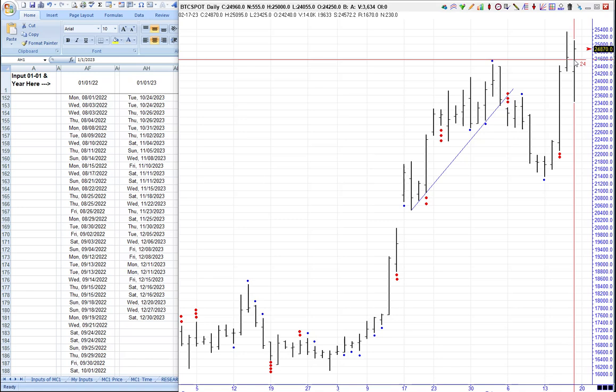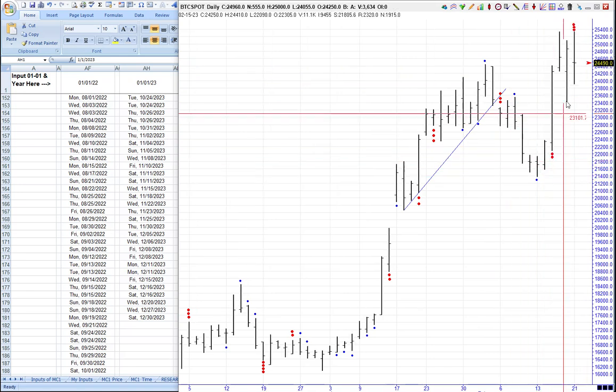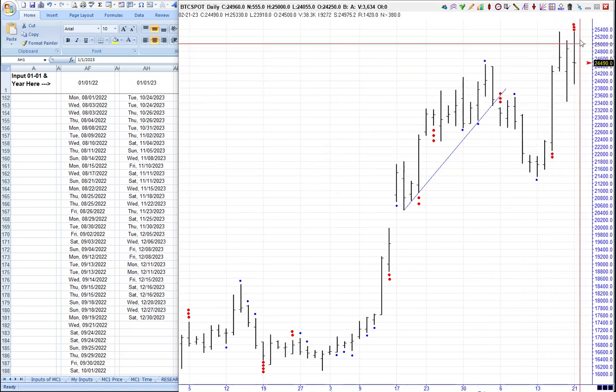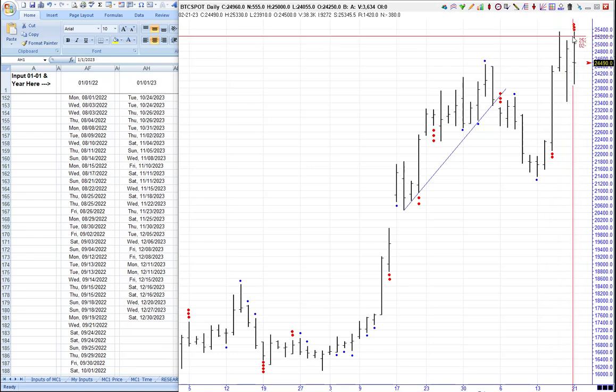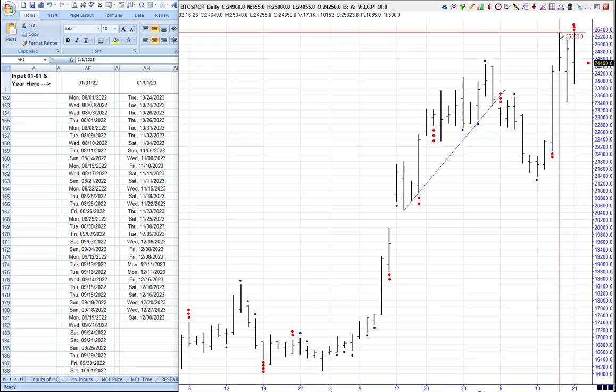Now you might not sell it either, but you definitely wouldn't buy strength with a 3 timing coming in and the bear trap, and definitely might have thought about taking some profits. We did take out that high, I believe.